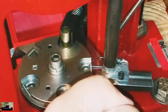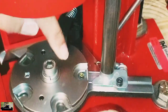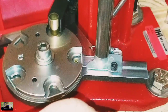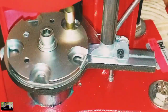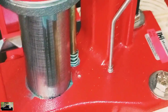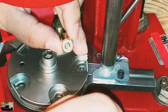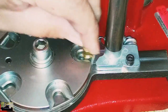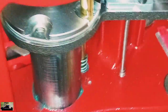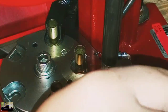All right everybody, let's start reloading this 10 millimeter with small primers, as you see right there, with this Longshot. This is the first stroke — y'all know how I like to do it, I like to check all my primers. They are looking good. For those that are wondering why I'm using small primers again, it's because the primer pockets on my brass require small primers.